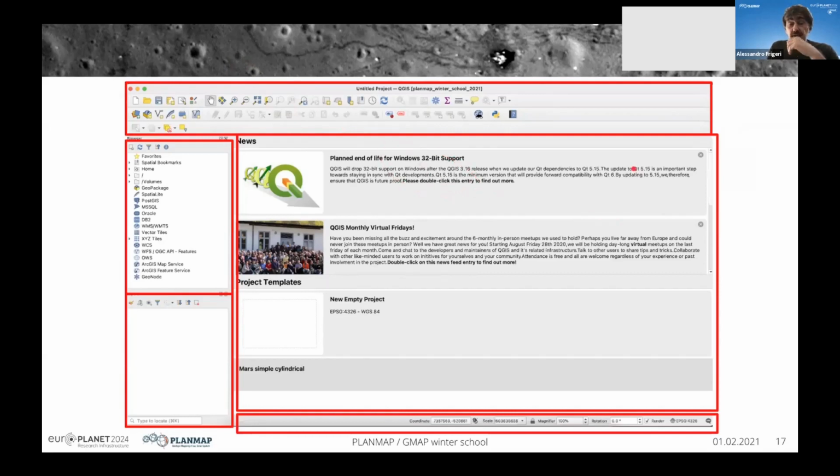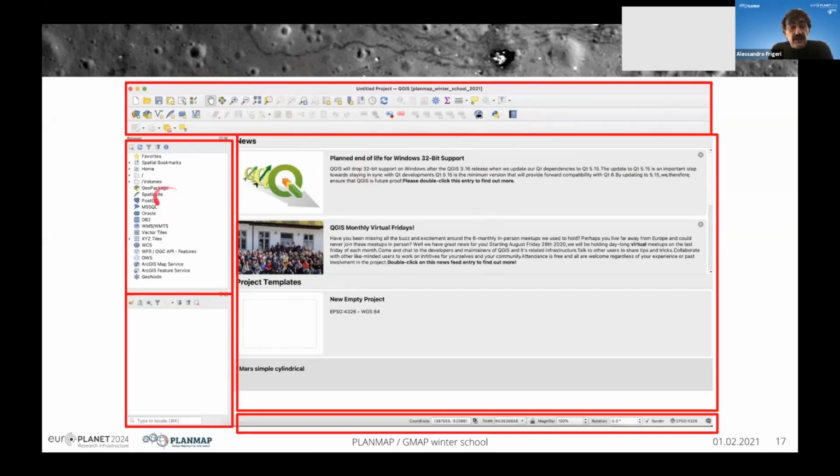Basically, we have the graphical user interface, GUI, which is divided in several windows or docks. At the top, we have the tools or icons, which replicate the functionalities of the menu on top of your interface.